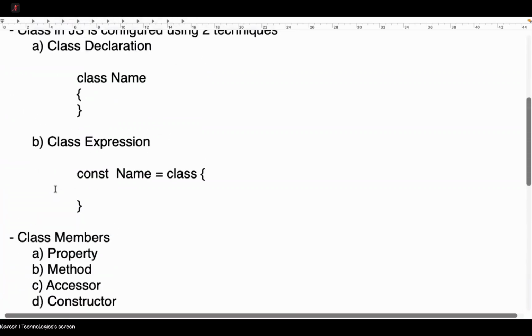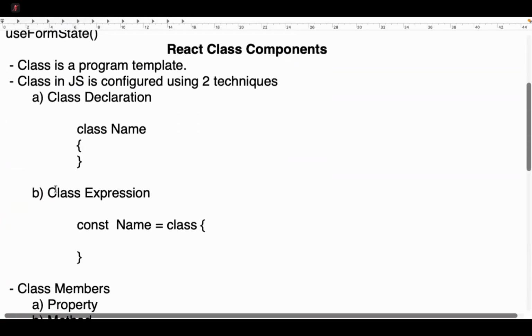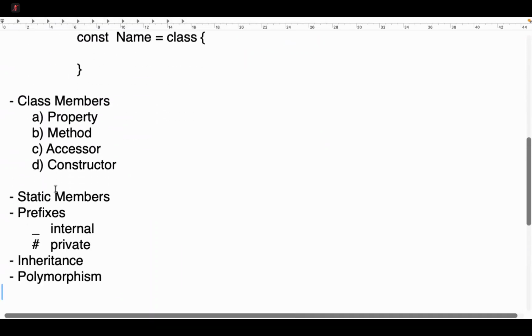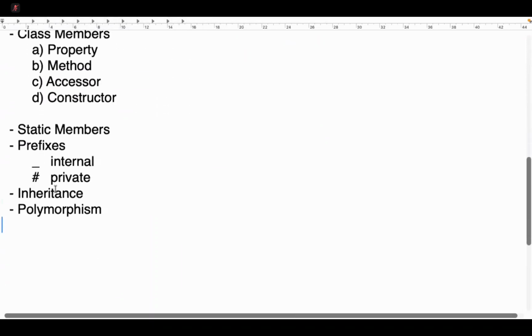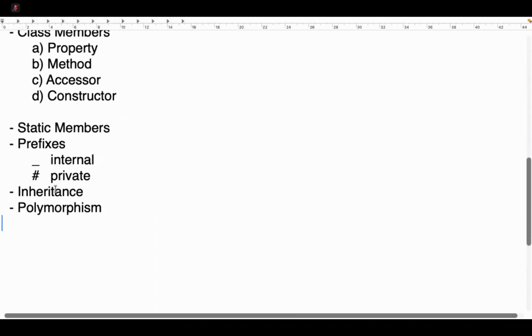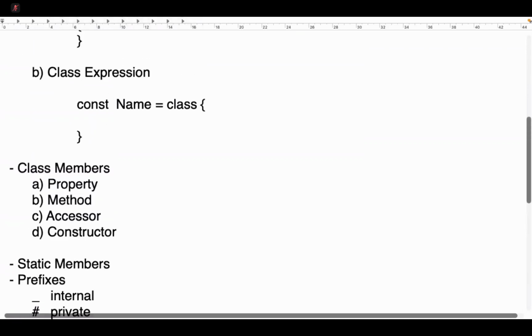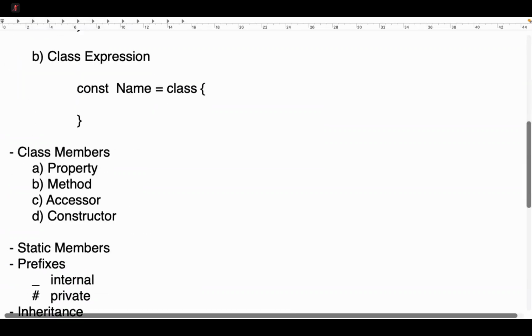So how to configure the class, what the class members and static members are, prefixes, inheritance, polymorphism. Of course, you learned about the this keyword while working with classes. These points are all JavaScript related class topics.